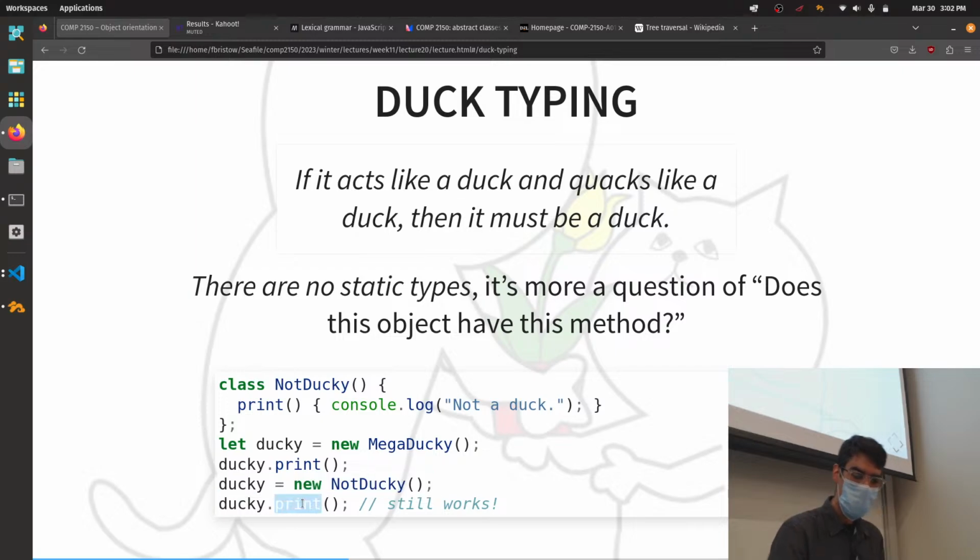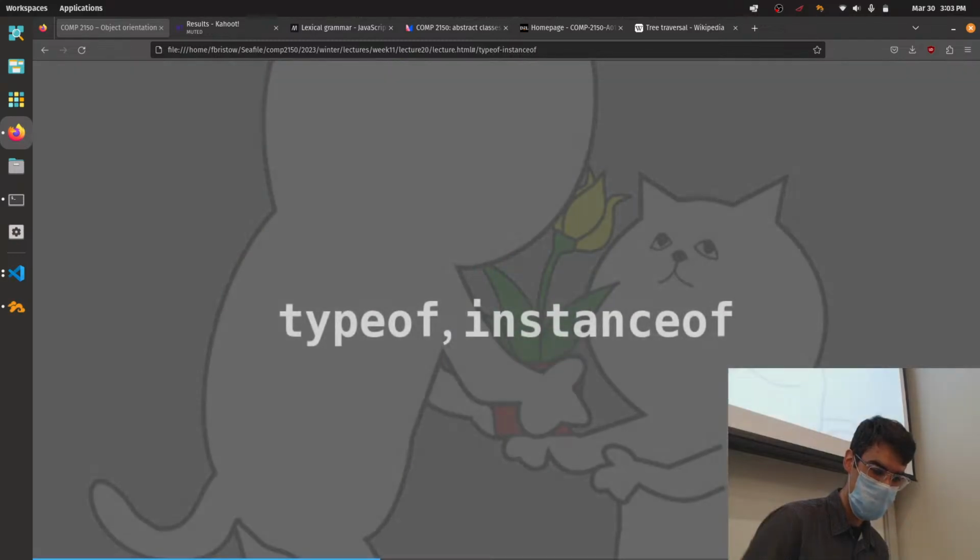We can still just run this method because it exists on this object at the time that I'm trying to call it. When we were doing this sort of thing in Java, we had to constrain ourselves. We can only assign types that are subtypes of this one type that we have on the right side. That's subtypes of the static type for this variable. And in JavaScript, we can just blindly change it to something else entirely.